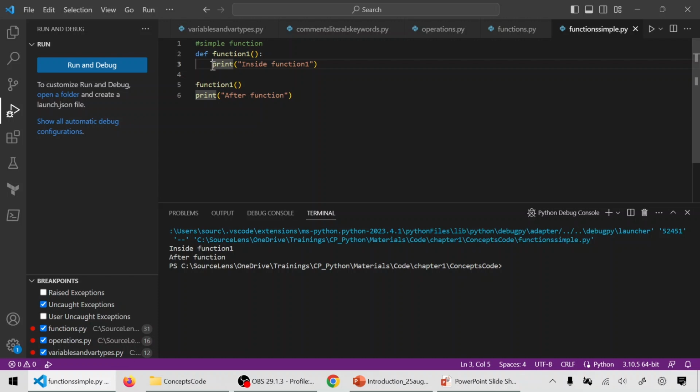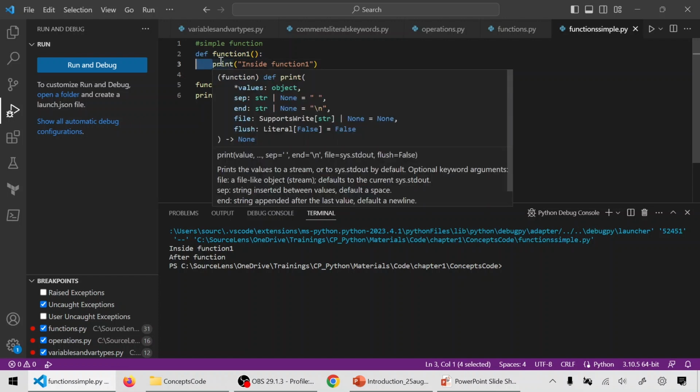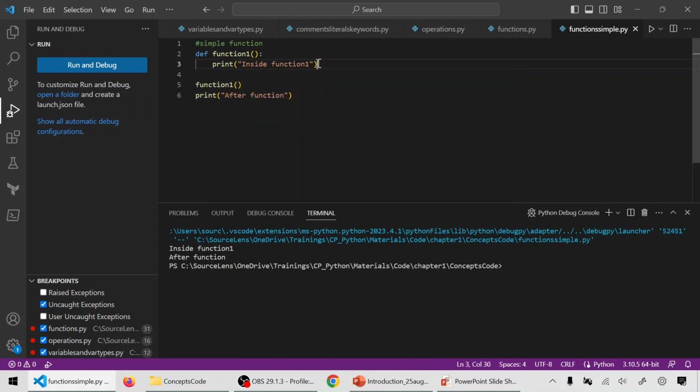Python is one of the few programming languages which gives meaning to this space right here. So this means that everything after 4 spaces is part of the definition of this function. So a function is nothing but a piece of code. We'll see the use of it shortly, but right now again, let's focus on the syntax. So there are 4 spaces and there is a print statement right here.